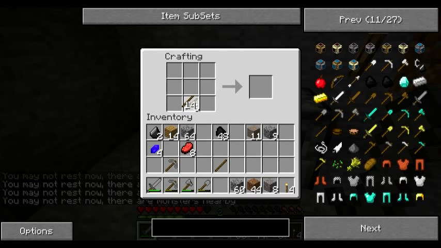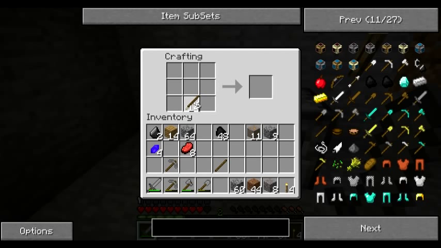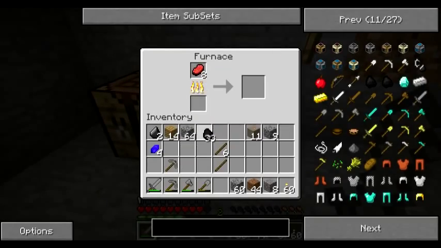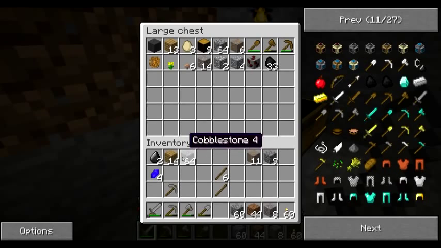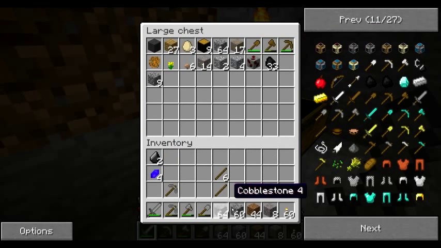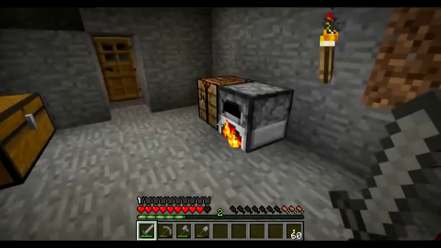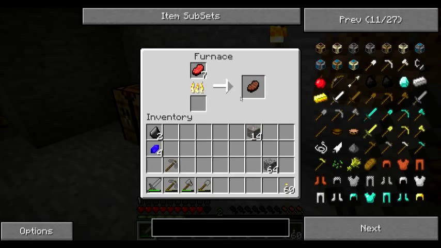Let's make... that would be enough. Raw beef, actually exactly 8, that's enough for one piece of coal. And let's keep a stack of cobble on me. I won't need these sticks, and let me get some food, and we'll go exploring a bit.